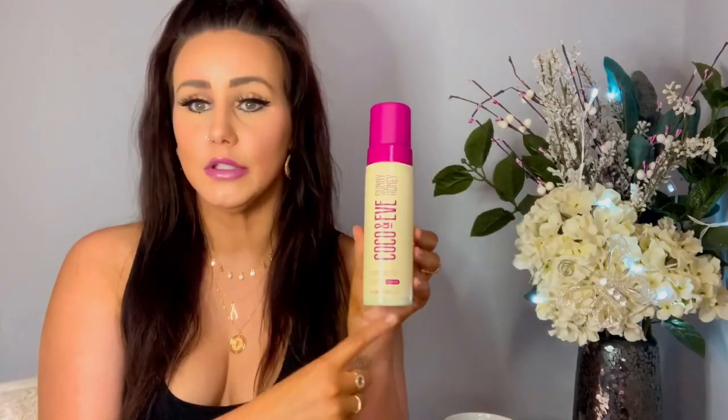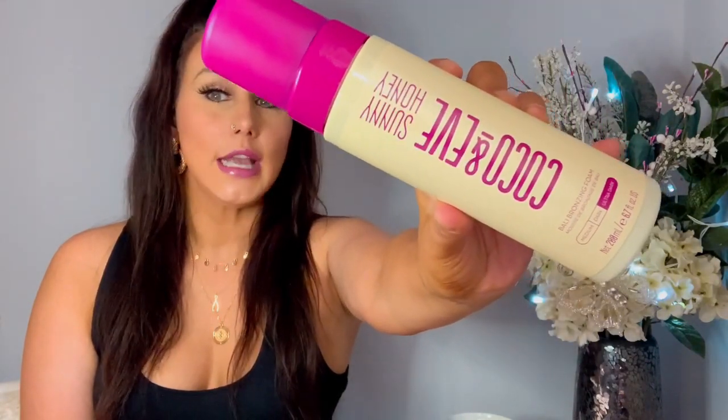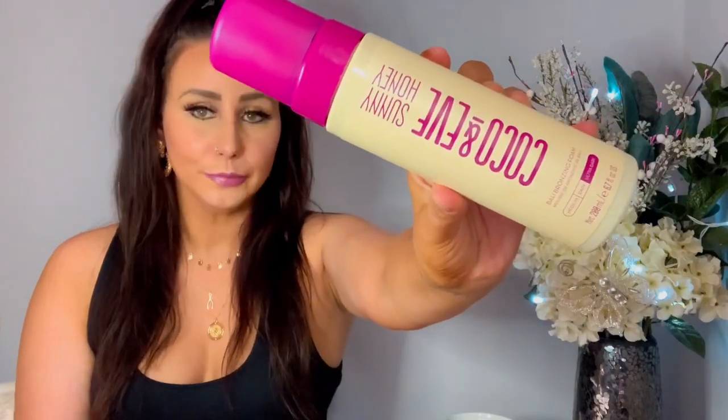So let's start showing you what I've been using. It's called Coco and Eve Sunny Honey, and I got it in the ultra dark. It comes in medium dark or ultra dark, so completely up to what you prefer. But yes, this is the tan I have been trying out.